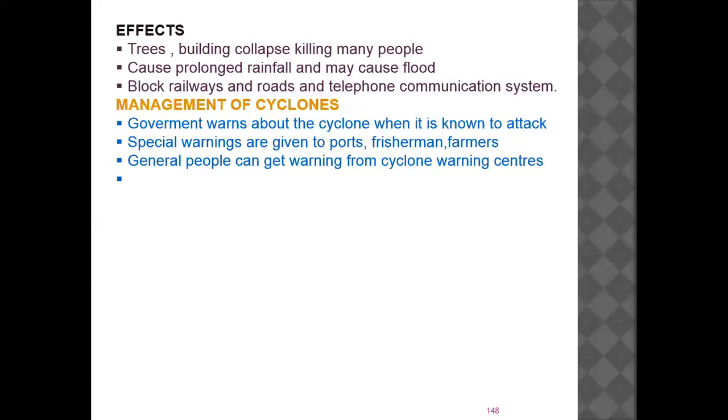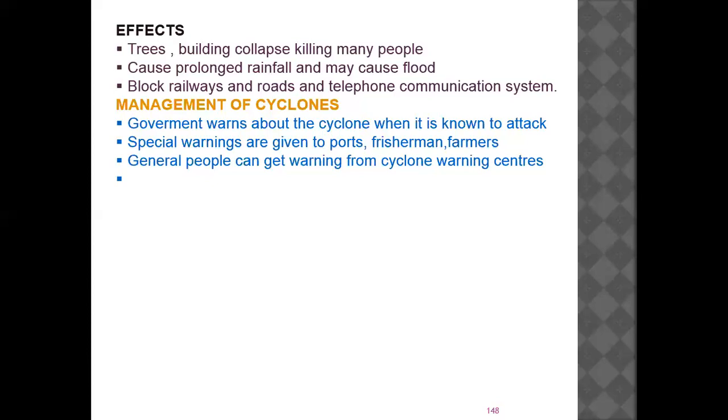So first of all, we need to develop an early warning system. Although we have a warning system, these systems have to be very strong. They have to forecast the occurrence of cyclones much earlier, and the system should be able to evacuate the people so that they are not affected by the cyclone. So first of all, there should be installation of early warning system, which our country has. So we have a successful early warning system.